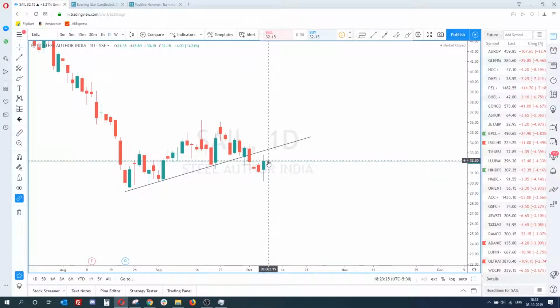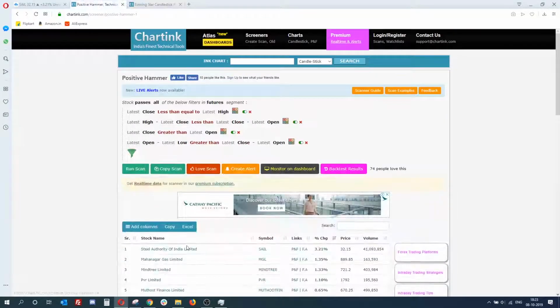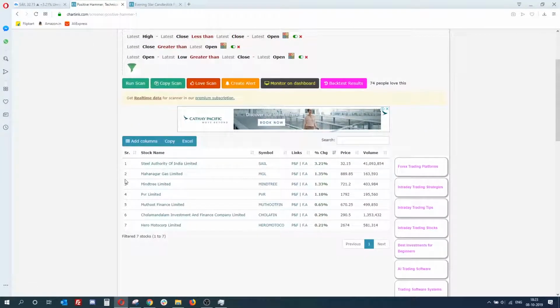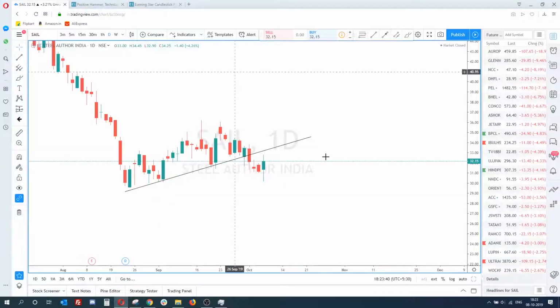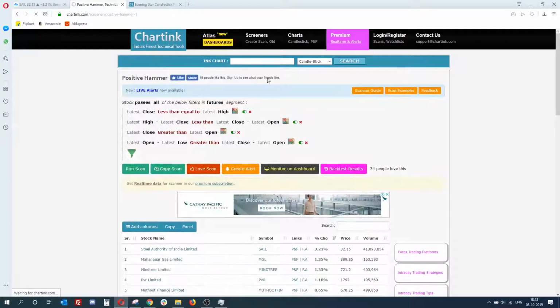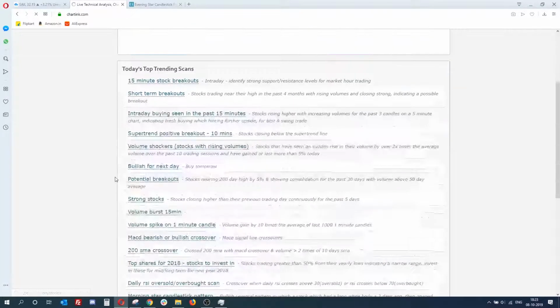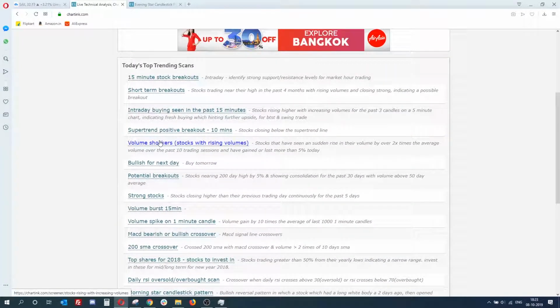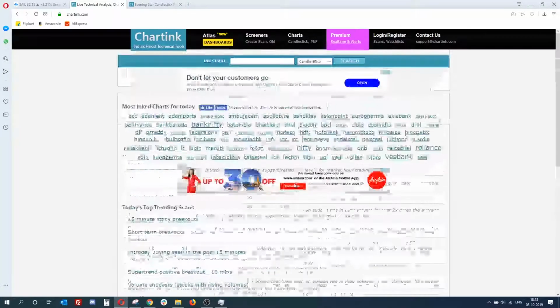So at worst, this is a wrong candlestick pattern. The next thing is that this pattern formed after a breakdown from a trend line, which indicates it's bearish. If you select this stock blindly, you won't be able to figure out what to do after taking a trade. So these are the scanners, and they are really famous among traders, be it swing traders or intraday traders. This is what they use.